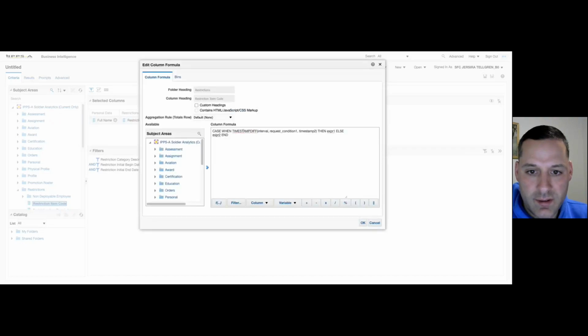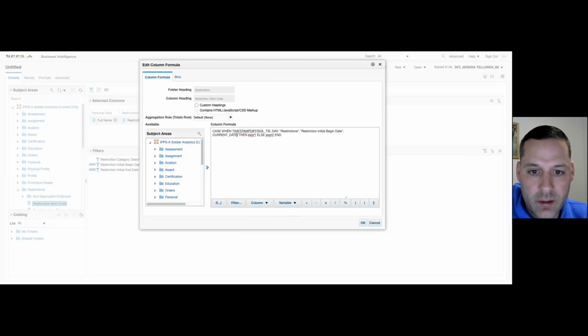So case when timestamp difference in days. My first date is going to be my initial begin date, and my second date is going to be the day or current date.